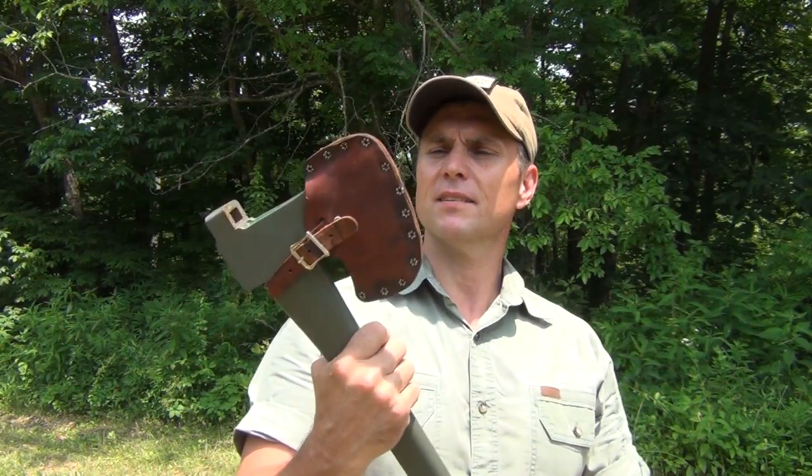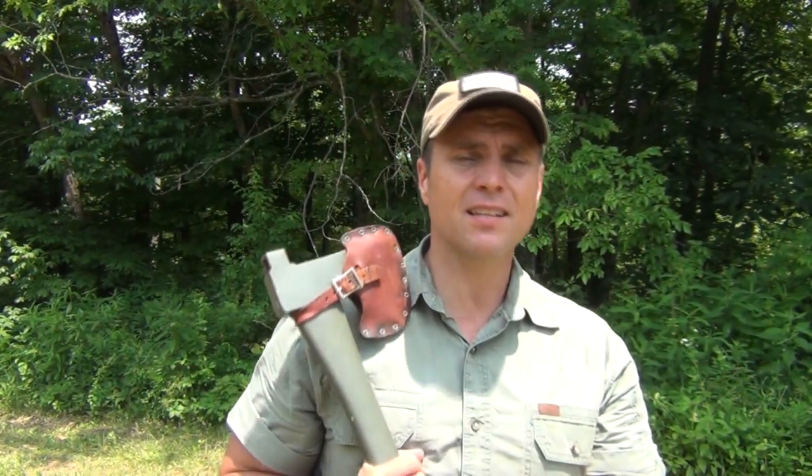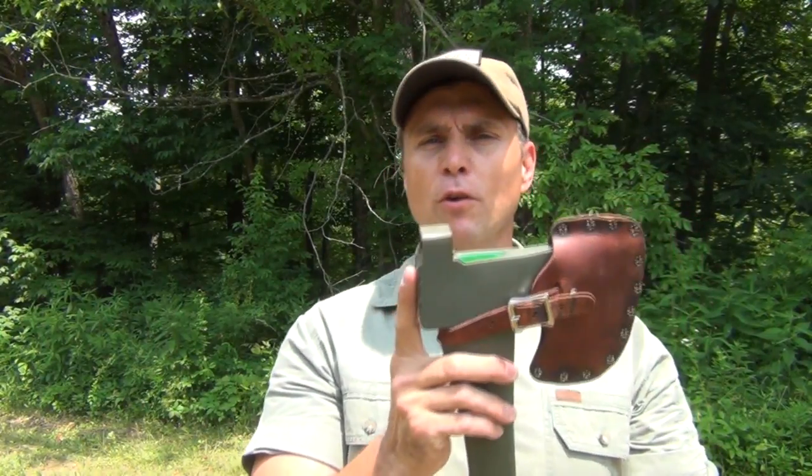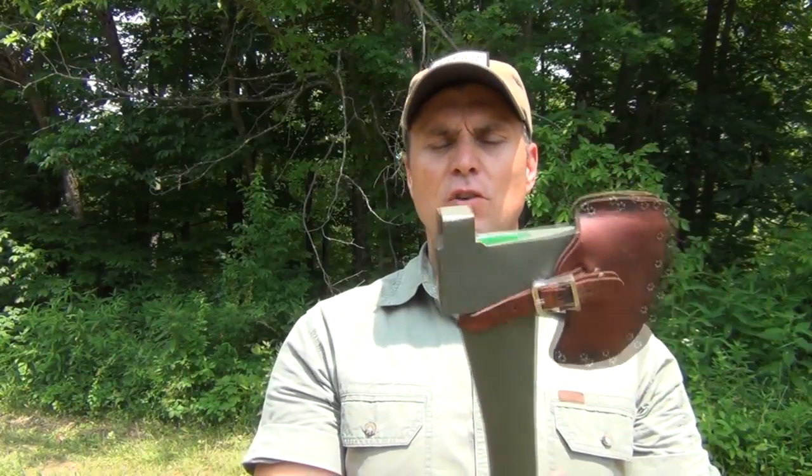You all have seen axes before. I've demonstrated chopping with axes in my axe video, my favorite bushcraft axe. But this is a really great axe — this head really doesn't bother you much, and the side profile is what counts. One tool they did not list that really makes it an eighth tool is of course you can use this as a hammer. If you need to drive tent stakes or pound wedges, this would actually work pretty well for that too. Even though that's not on the list of tools it's designed for — as long as you're not pounding steel. You should know you're never supposed to hit the back of an axe head against steel wedges — I mean driving wooden wedges to split logs and things like that. But anyway, another use for this remarkable axe.